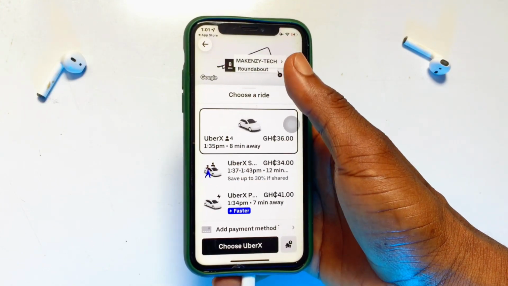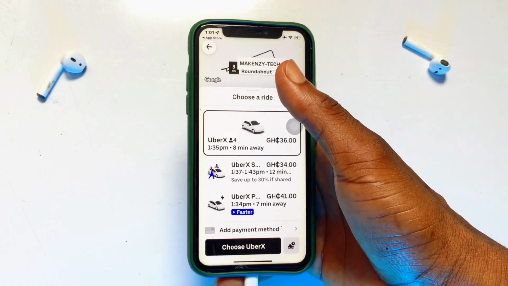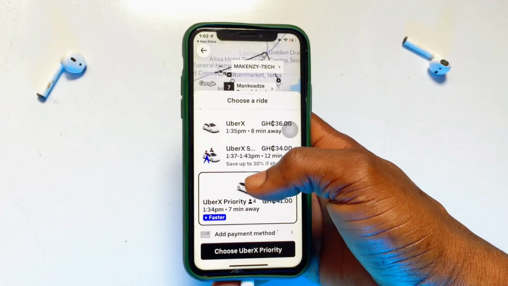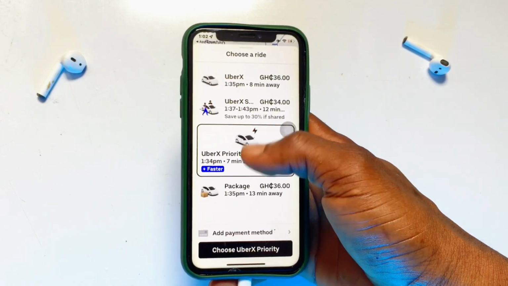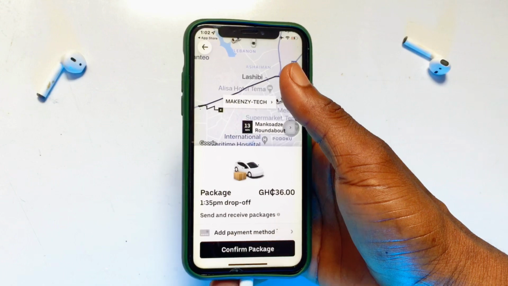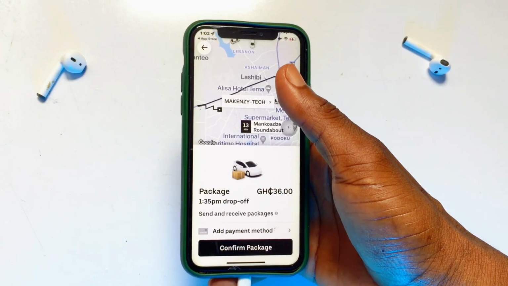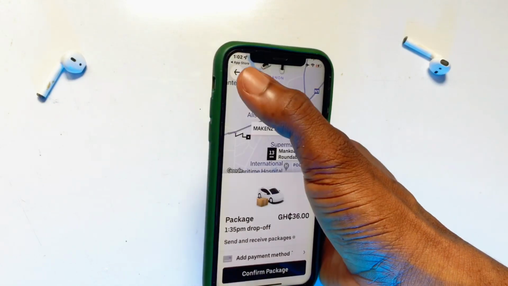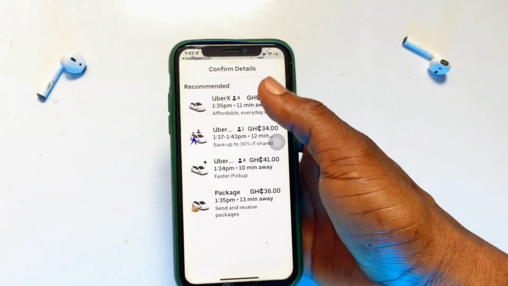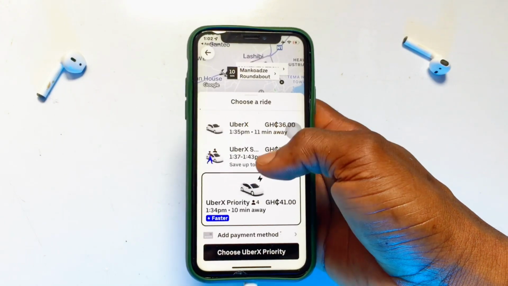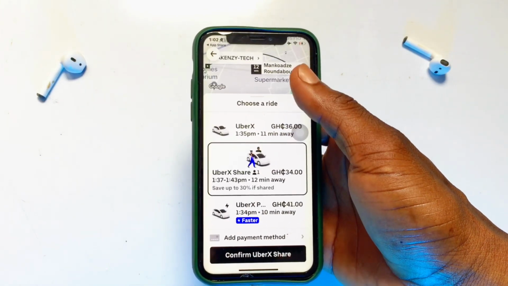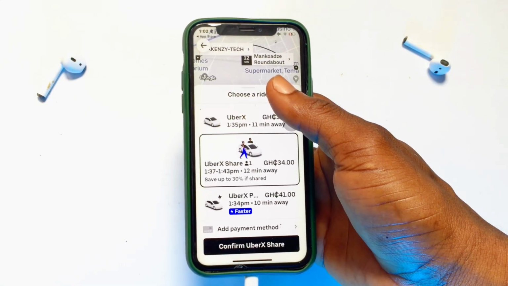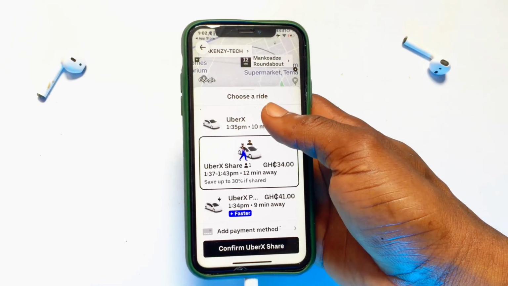Now you have several rides available right here. We have the UberX, and then the UberX Share, and then we also have the UberX Priority. We have the package option also. With this, you are going to have a package delivered to the address you are going to. So basically you will not be in the ride when the package is being sent. If you are interested in any of these, note that some amounts are relatively low because of the car they use, and those that are relatively high are a result of the higher quality of car they use for this particular Uber business.